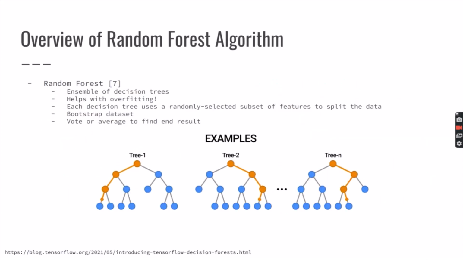So I want to give a quick overview of the random forest algorithm just for people that haven't heard of it. Random forest is an ensemble. That means that you're using a bunch of different models as opposed to just one single model. In this case, we're using decision trees, which are really easy to understand. Basically, you're just using your features to split your data set along these features and then trying to get the best split possible, the purity of the split at each node, and you're building out a tree.